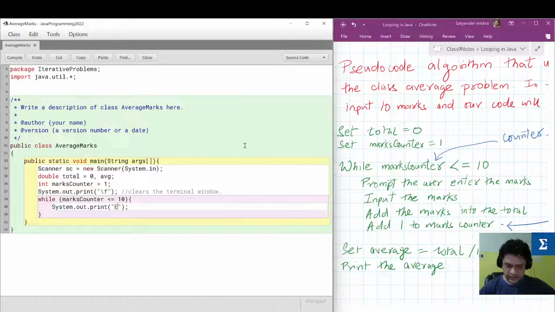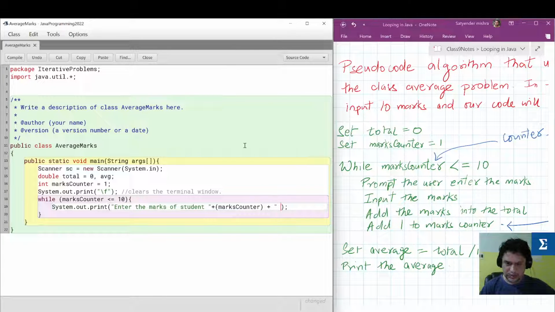So you write here: Enter the marks of student, and you can put a number over here also. Enter the marks of student plus marks counter. It will print the number present in the marks counter variable.